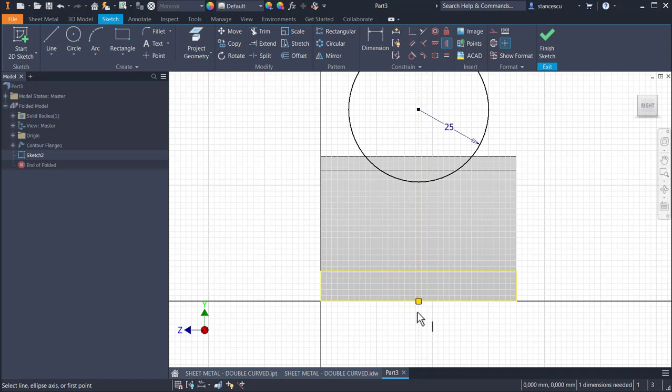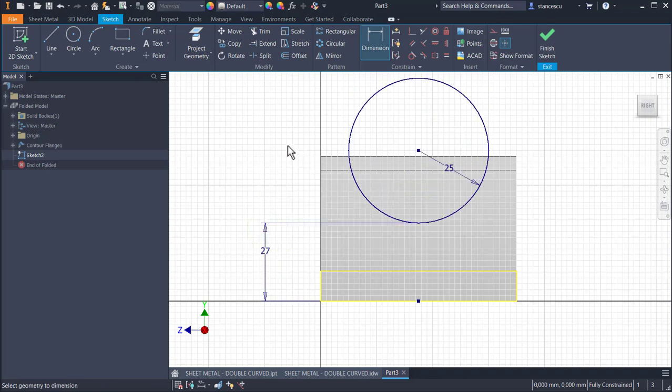This is the center point of the part, not this one. A dimension from this line to this icon, not another. This one, 27. Fully constrained.